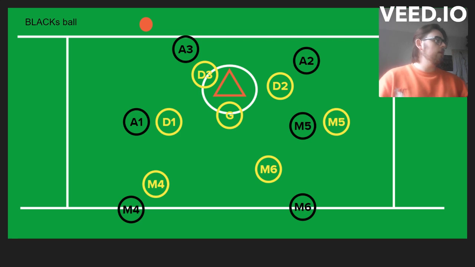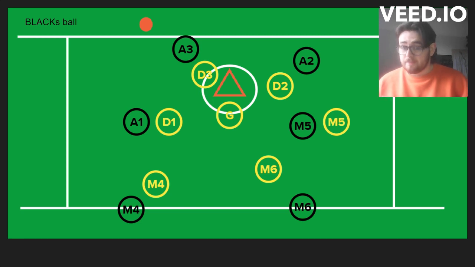It's why you'll often hear me say, I'd rather you miss the goal than the goalie catch it, because then we at least have possession still. We haven't lost anything. So A3 here, for the black team, is furthest to the back, so he gets possession of the ball in this scenario.